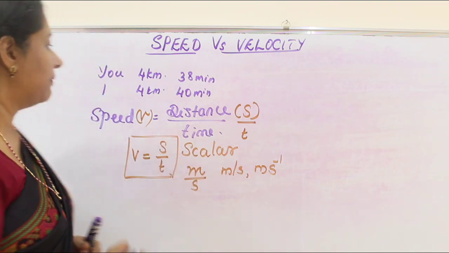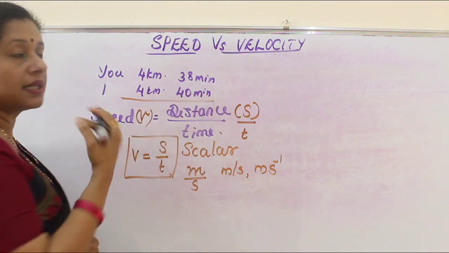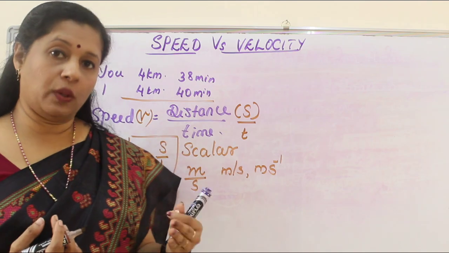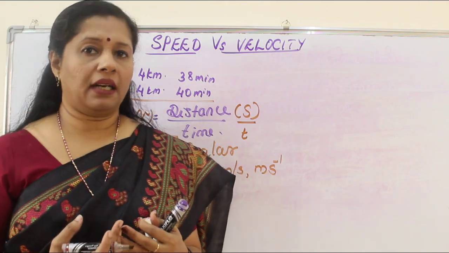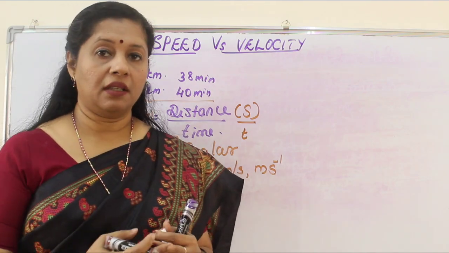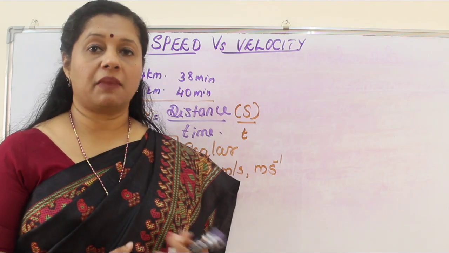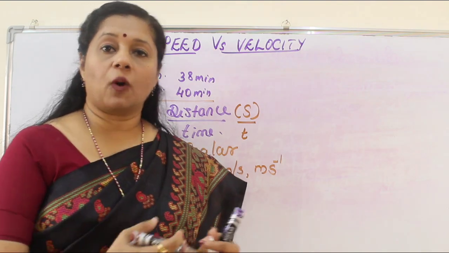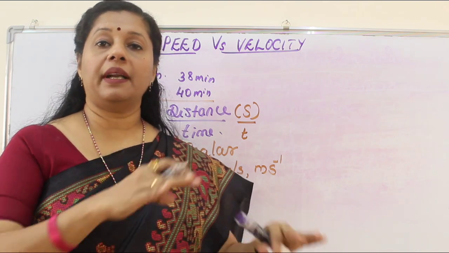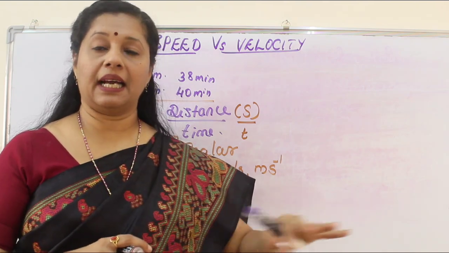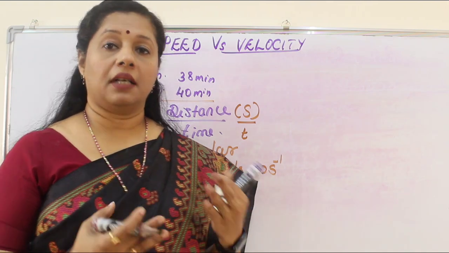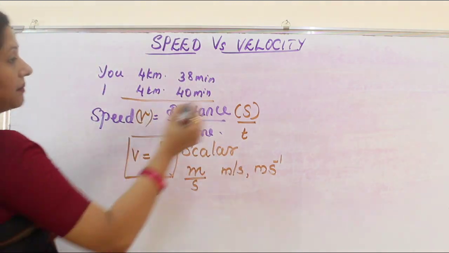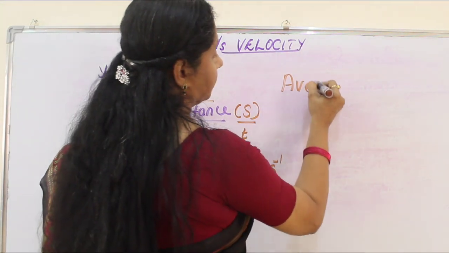But imagine when we are walking, we are not walking at the same pace. For example, first I walk slowly, then I think, okay, I have to make it a little faster. I walked faster. But then I come across my friend who walks along with me. Then I slow down and we started talking. So different speed I am attaining at a different time. But ultimately I am finishing 4 kilometers. So here comes average speed.